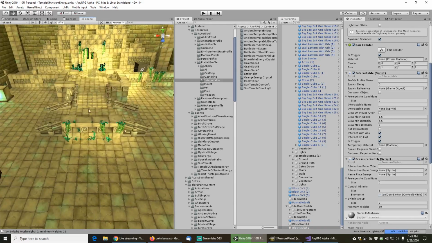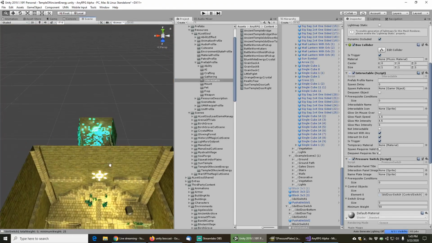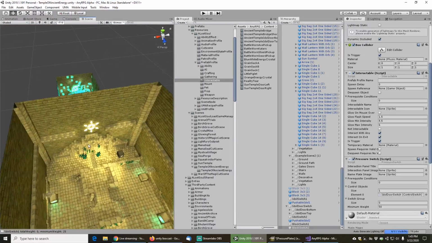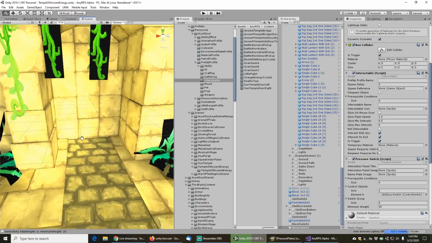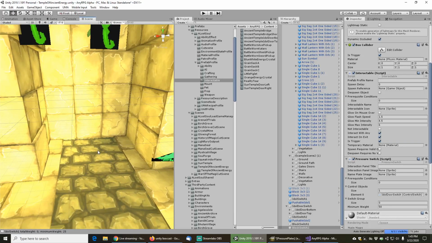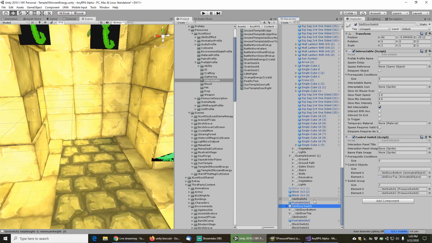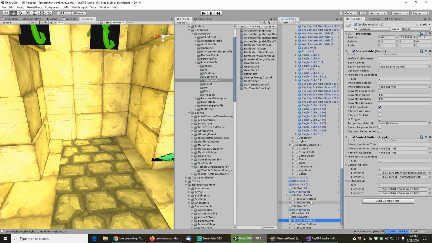Then we need to manage the door. So at the very end of this, before we can get into the final room and fight the final boss, we'll need to open up this door. So this door is basically exactly the same as the other door. So I think the easiest thing to do is going to be just Control D to duplicate the idle door switch. The idle door switch will be renamed to the block door switch.